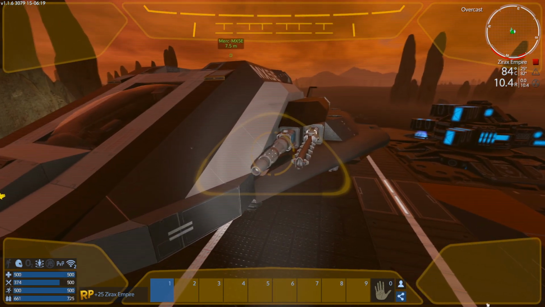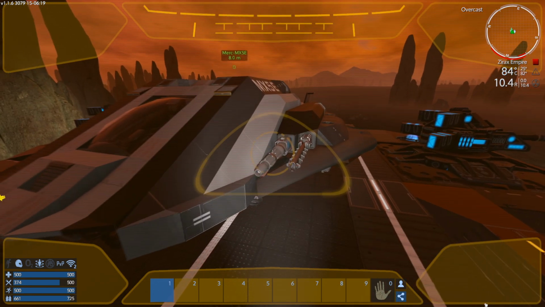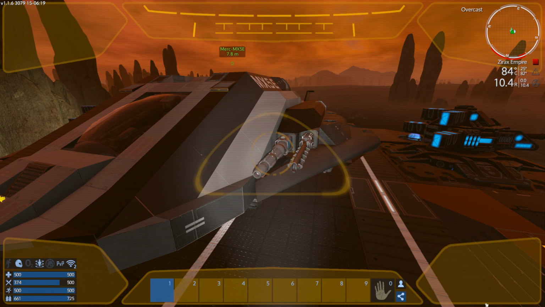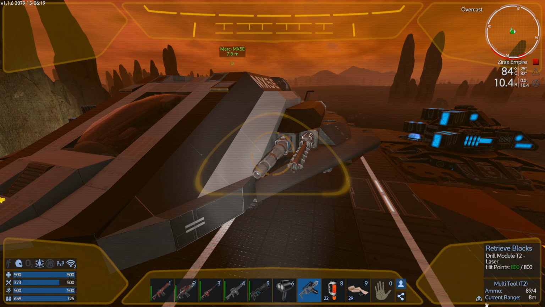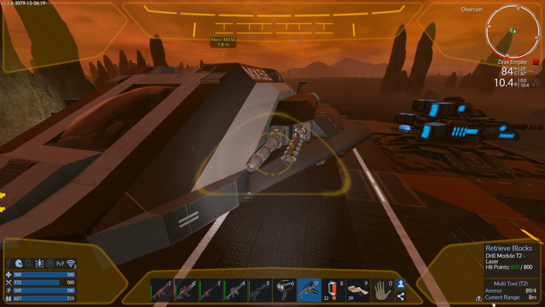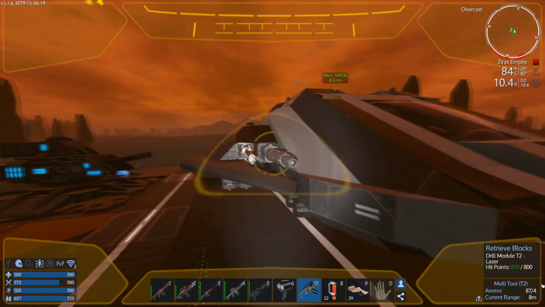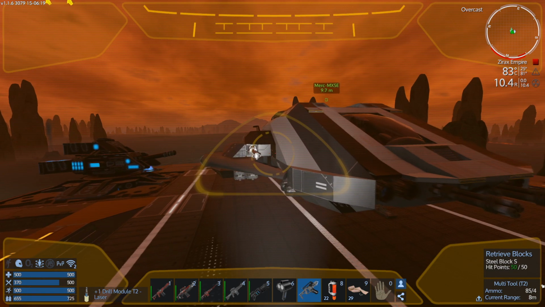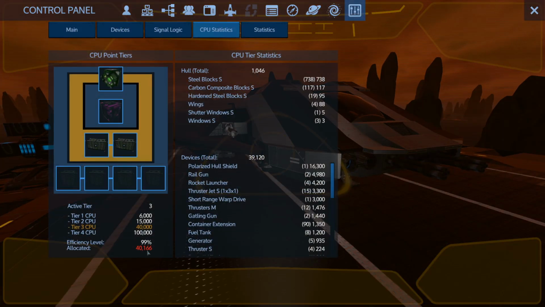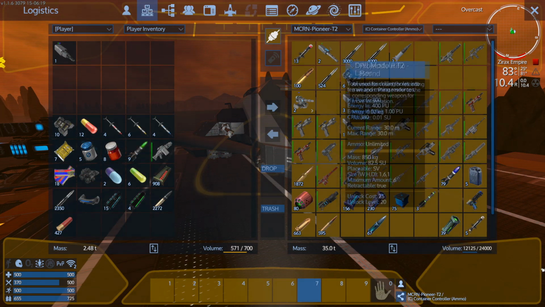One thing I am curious about is if I take off the actual mining lasers. Whoops. If I take off the drills, and we can keep those. I mean, these are tier 2 drills, so what's the CPU down to now? 99%. Just make sure they've been put in the right place. Yeah, there they are.